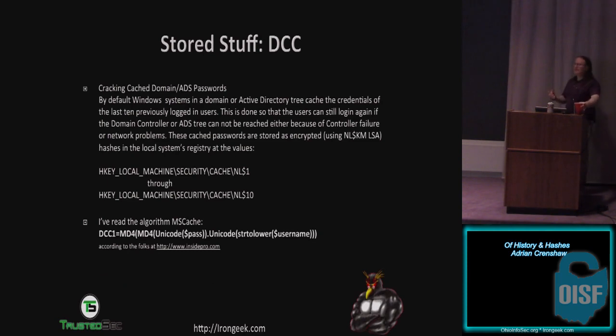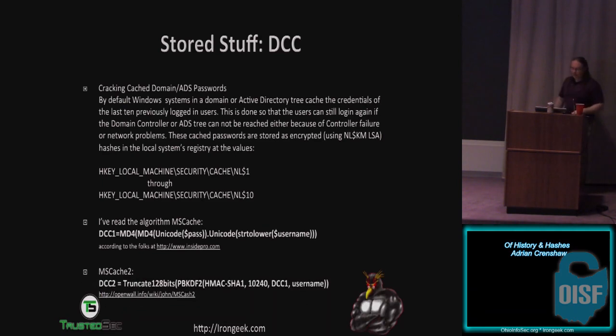They did this better than they did NTLM hashes and LM hashes at least. Now the original version of the MS cache algorithm is essentially that they'd take a string to lower of your username and use it as a hash. It's not a great hash. It's not a hash with a lot of entropy, and it's your knowable hash, but it's better than nothing at all. And they would then take the MD4 of the Unicode password, so basically your normal NTLM password, concatenate those together, and then MD4 all that again.